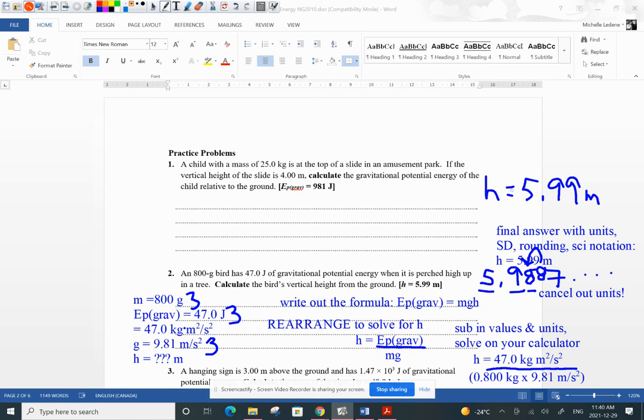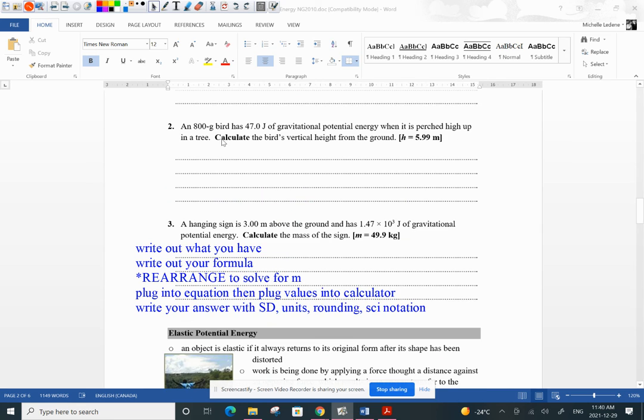Okay, so when you're doing this, make sure you've canceled out all your units and look and say, does it make sense? Is my height in meters? Well, yeah, that's what the units should be. 3 sig digs for my final answer, and we're good to go. In the last example, I'm actually not going to do this one for you. The key is posted, but I'm going to allow you to do it on your own.